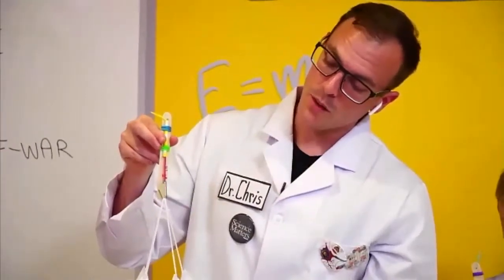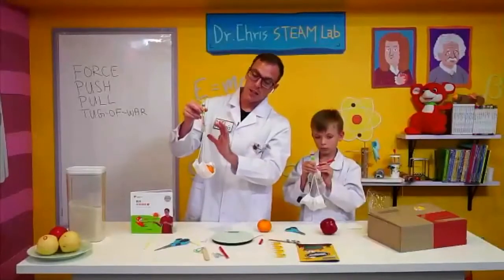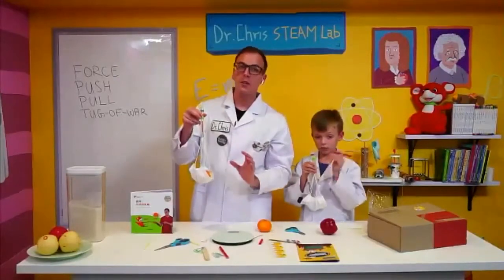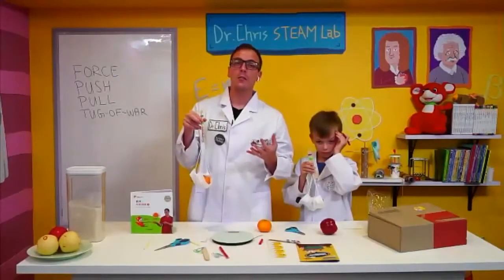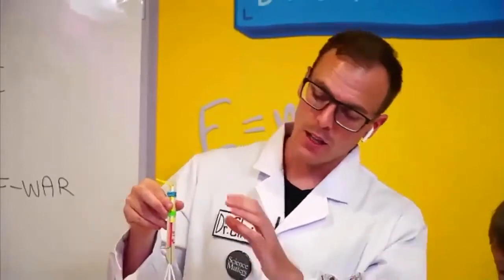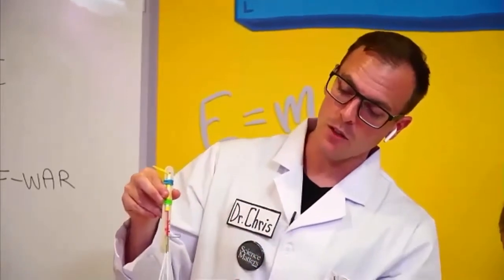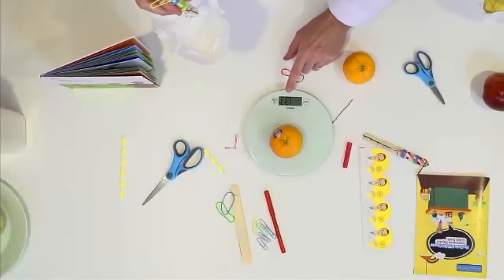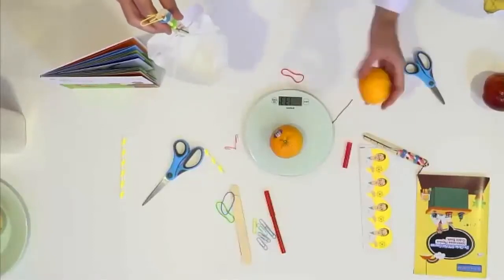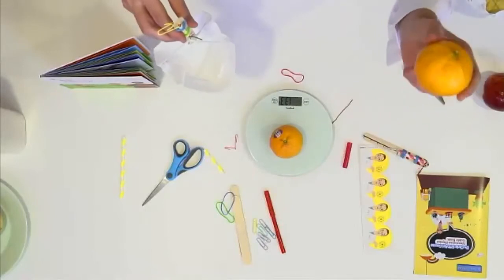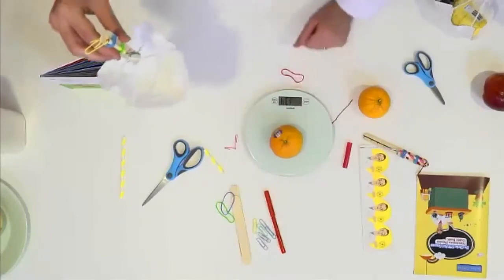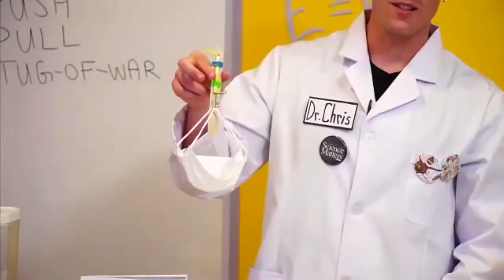So the force of gravity is more for this larger orange, and so it pulls down on the spring scale more. So this spring scale is measuring the force of gravity. Heavier things, the things with more mass, feel more force of gravity. And so they measure higher values on our spring scale. So let's put this on the kitchen scale, the accurate kitchen scale, and you see this definitely weighs more. This one was 120 grams, and this one is 133 grams, and our spring scale measured that for us.